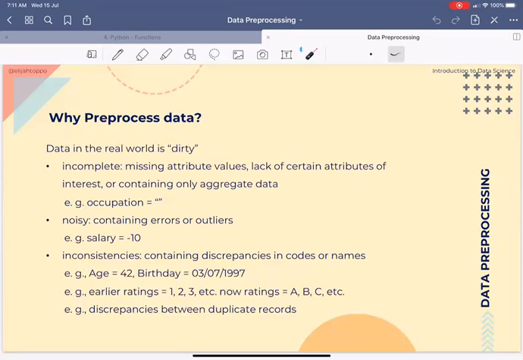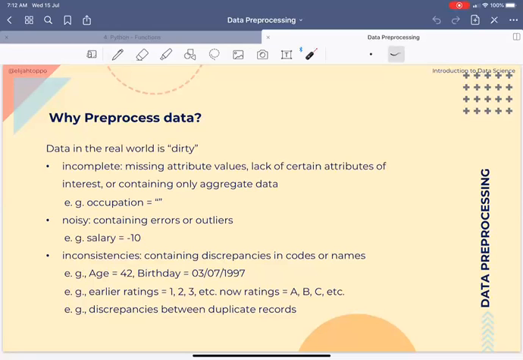So in the real world, we see that the data is dirty, that is, data is incomplete. Many times, data is also noisy. The data that you have, you are sure that this data is not right or is wrong. So someone mentions a salary of -10, and you know that this cannot happen. Something is wrong either in the collection of data, or the interpretation of what we are trying to collect, or maybe it's a transmission issue when the data was being transformed from one form to the other. There were mistakes, and there could be hundreds of reasons why we have wrong or noisy data, but we have to deal with such situations.